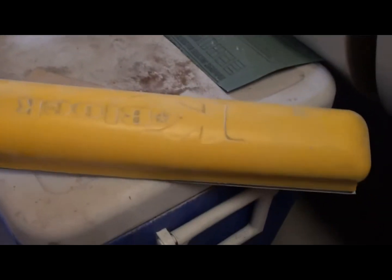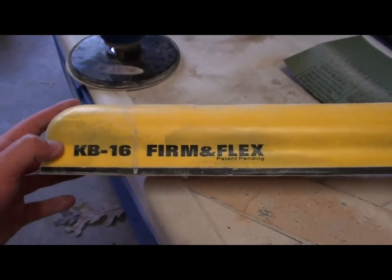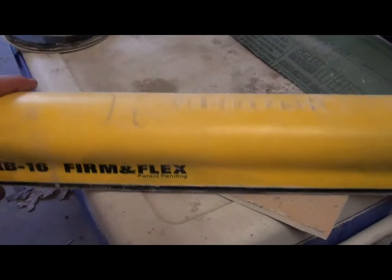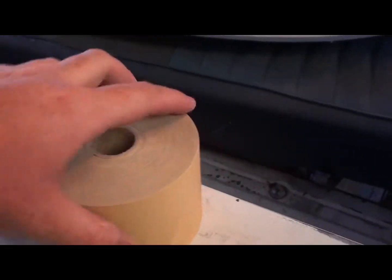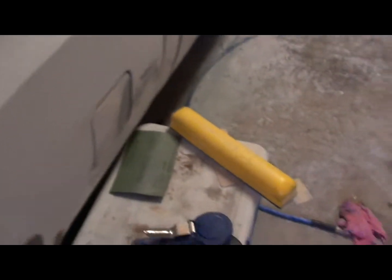And these are K-Block Firm and Flex something, and 16 is how long it is, so it's a 16-inch. They do flex a little bit, but they're real stiff, so if you use this thing, which is what I'm doing, you'll definitely get it nice and straight. I found these on eBay. I think I spent, for this one and this little short 5-inch one, and a roll of 400 grit sandpaper, and a roll of, I think this is 80, like $100, so it's not too bad, and the thing is good quality.